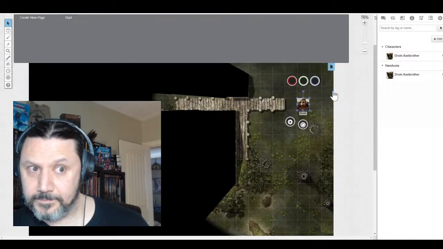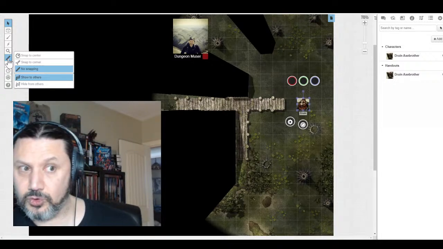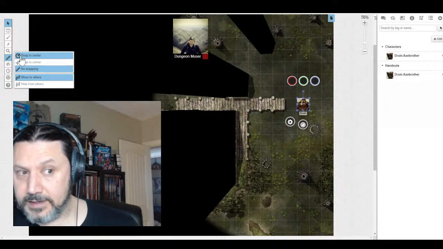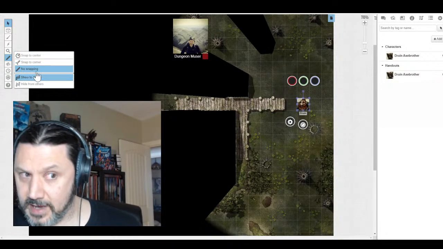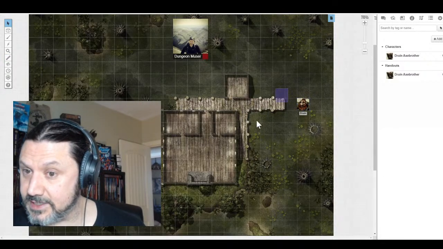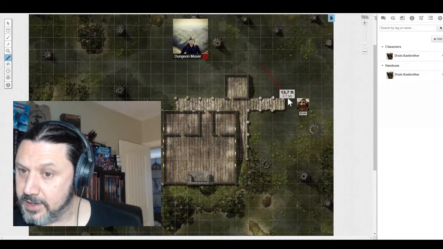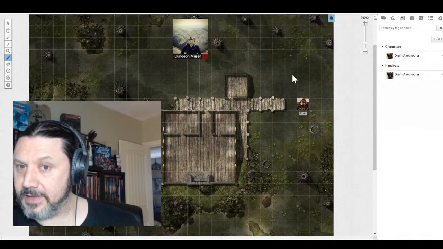Because that's set up that way, we can go to this tool over here, which is the measuring tool. The measuring tool can be set to snap to the center of the grid, snap to a corner, or no snapping at all. I like having no snapping on, because I like being able to point with it. It's easier to communicate sometimes. Let me select that over here, because it shows an arrow on the end.